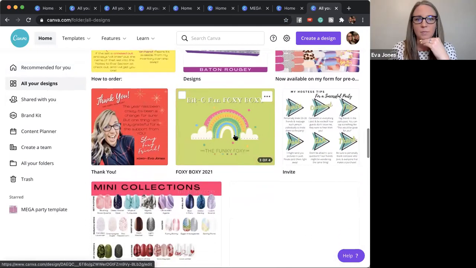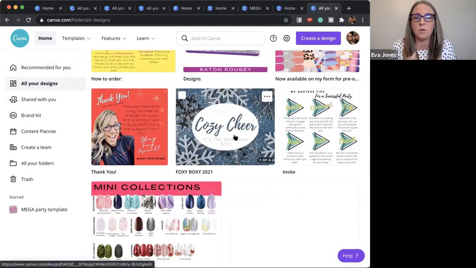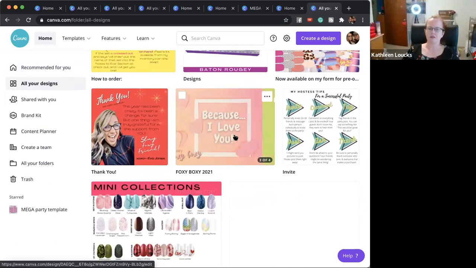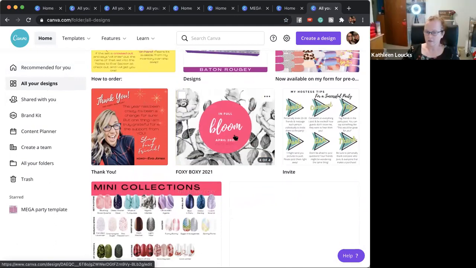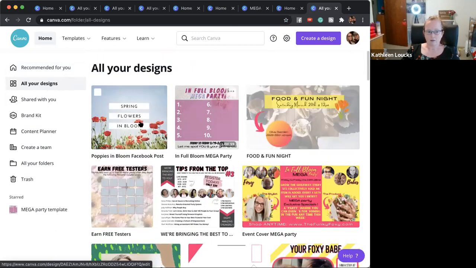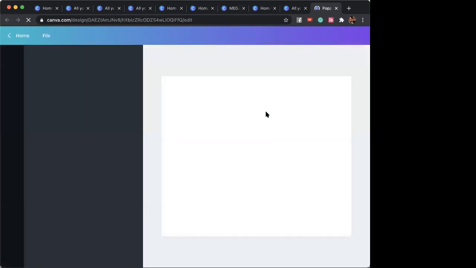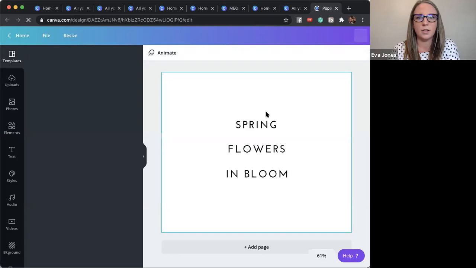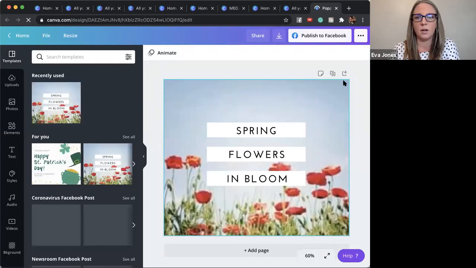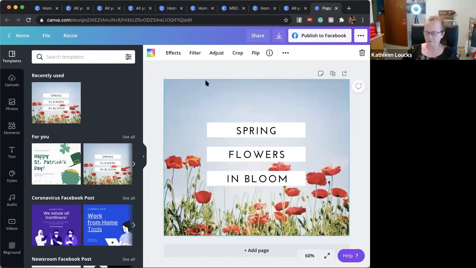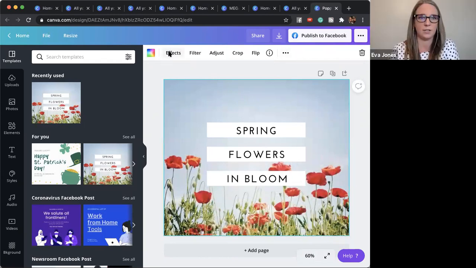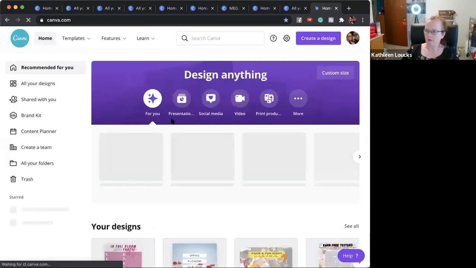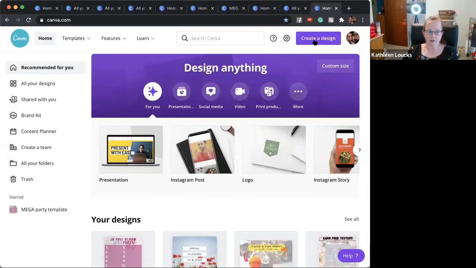Like the background remover? Say that one more time. Do you ever use any of the effects? Any of the effects, Eva? Let's see. Where you can take a photo and remove the background and make it your own photo. Oh, yes, absolutely. Good question. That's perfect. You should show us how to do that.